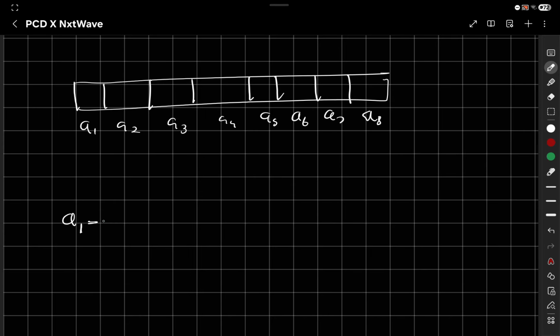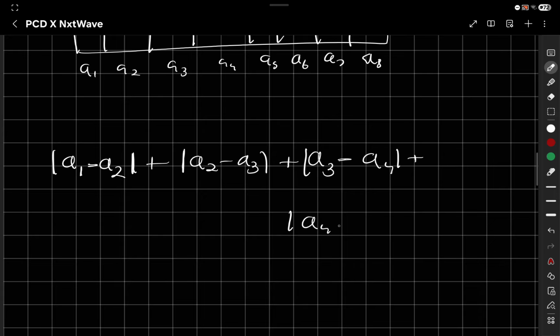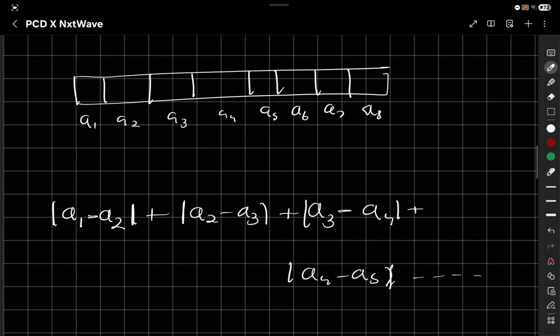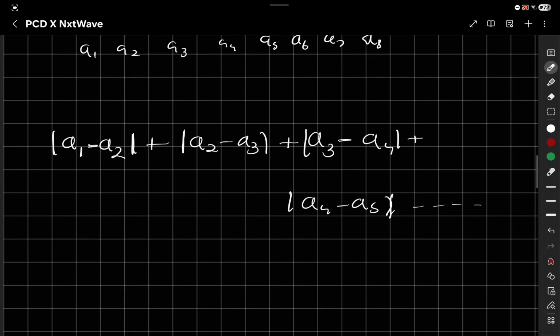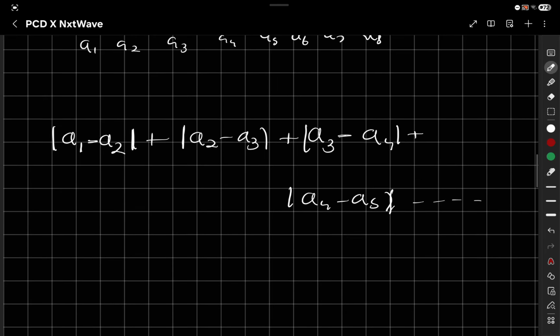So what we are finding is basically modulo of a1 minus a2, plus modulo of a2 minus a3, plus modulo of a3 minus a4, plus modulo of a4 minus a5, and so on. Now suppose we initially store the initial modulo sum in a variable, the case where we are excluding no element.